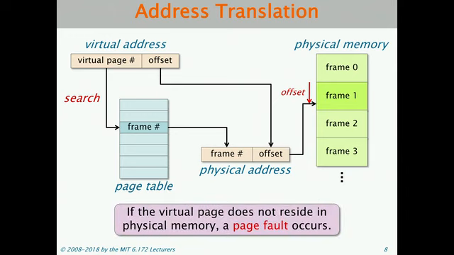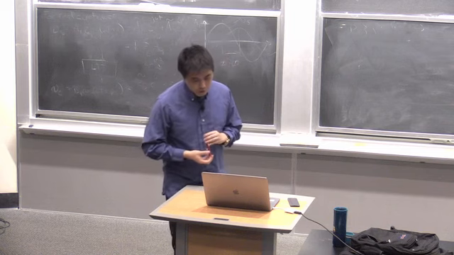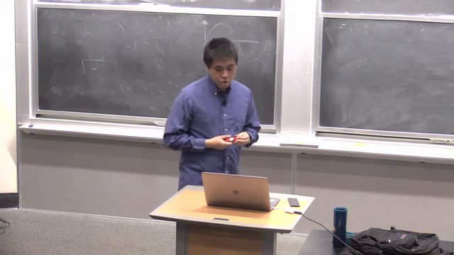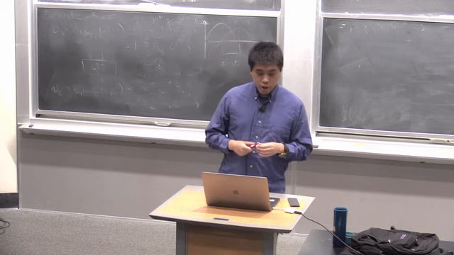If the virtual page that you're looking for doesn't reside in physical memory, then a page fault is going to occur. When a page fault occurs, either the operating system will see that the process actually has permissions to look at that memory region, and it will set the permissions and place the entry into the page table so that you can get the appropriate physical address. But otherwise, the operating system might see that this process actually can't access that region of memory, and then you'll get a segmentation fault.